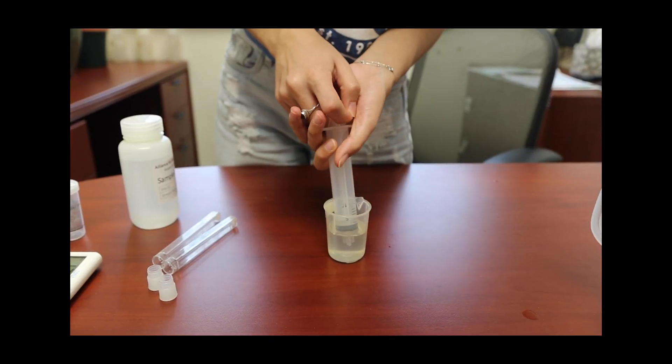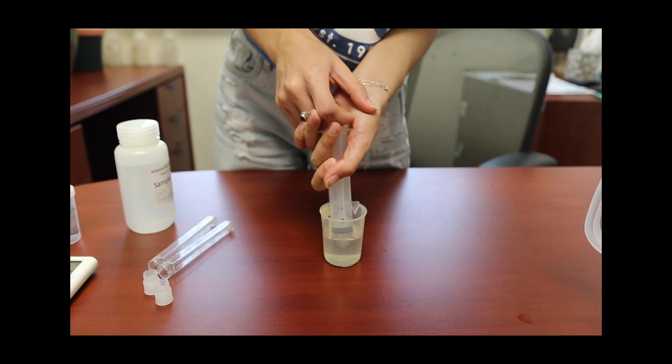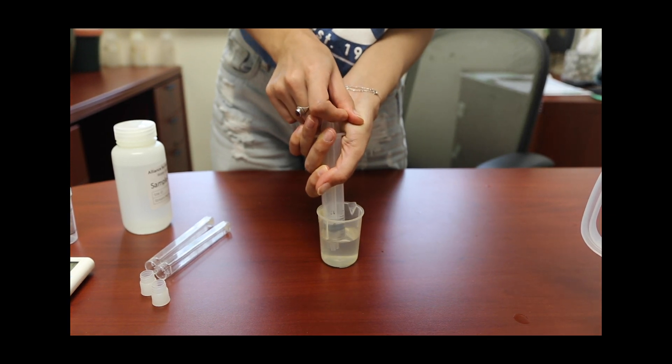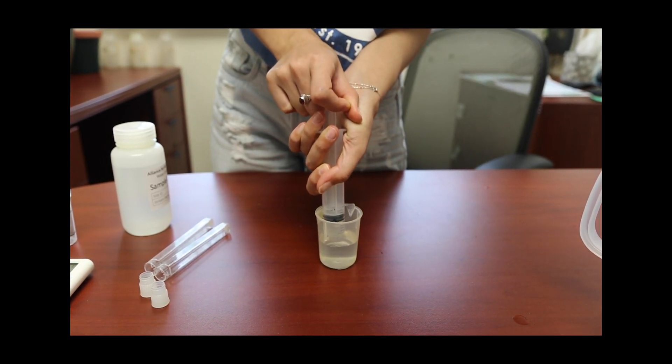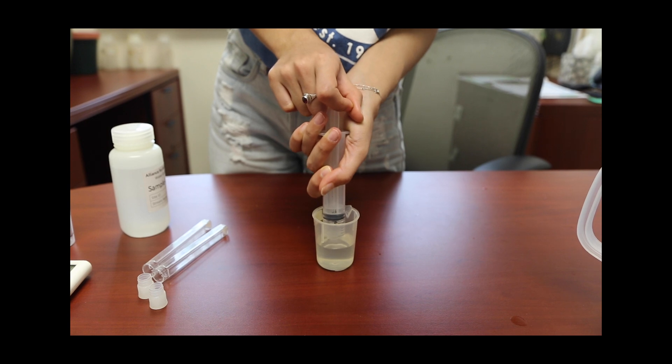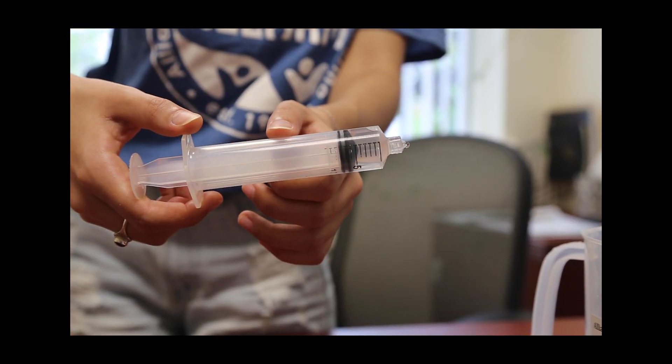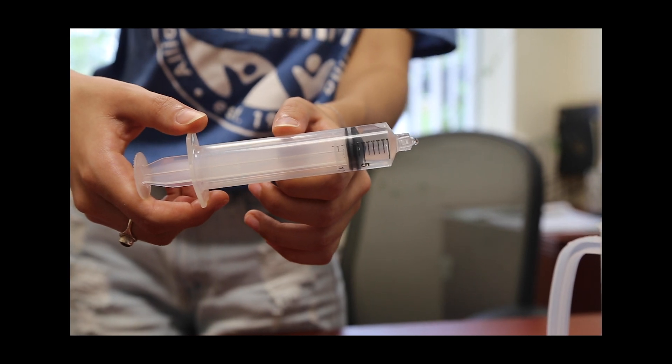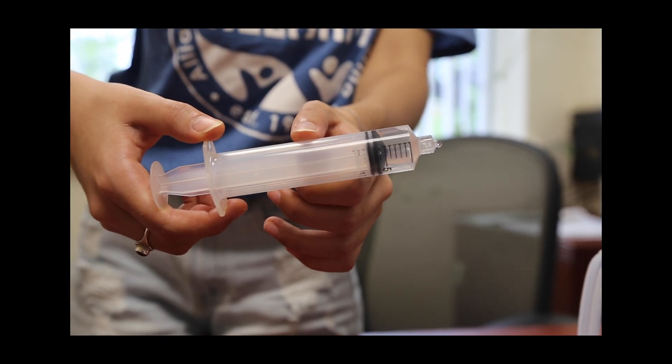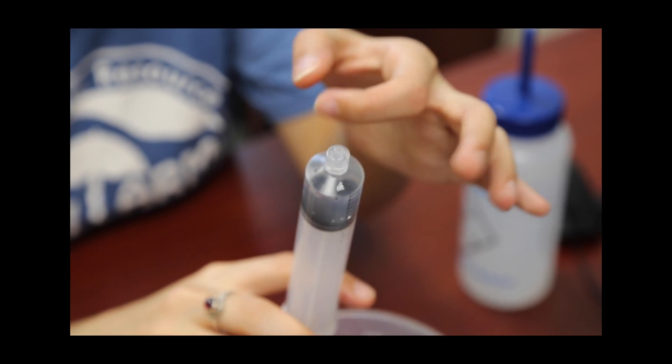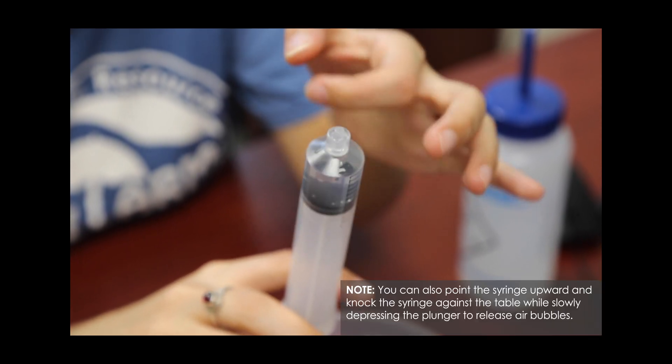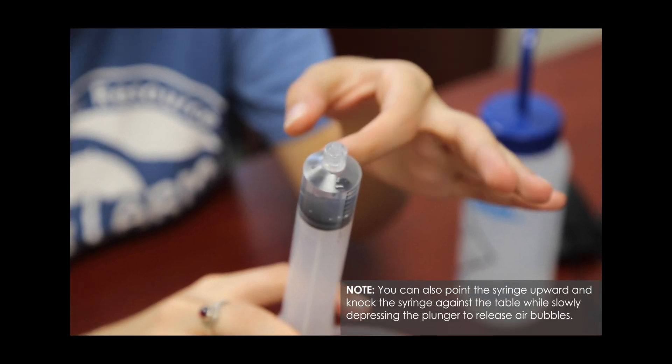Now you can use the syringe to fill both test tubes with 5 milliliters of sample water. Using the syringe allows for higher precision in regards to the water's volume. You may get air bubbles in the syringe or draw more than 5 milliliters of water. To remove air bubbles and excess water, invert the syringe and tap it while gently depressing its plunger.